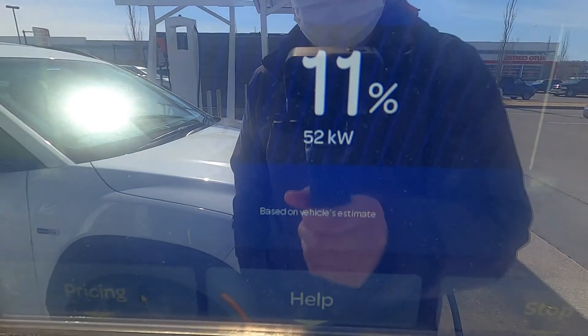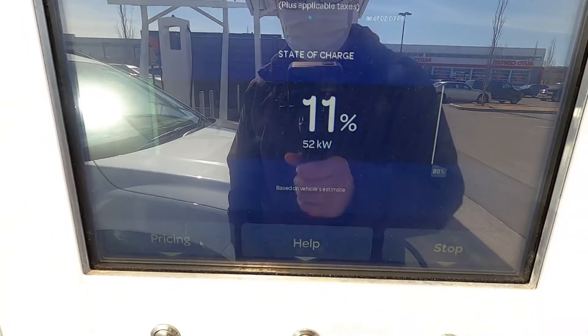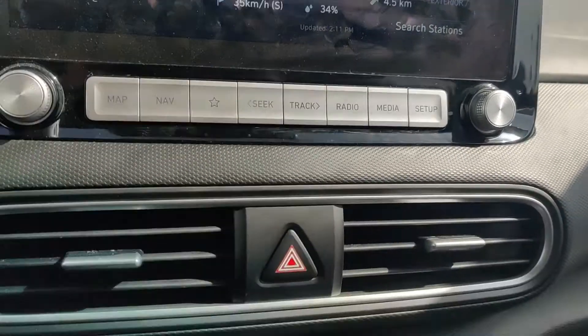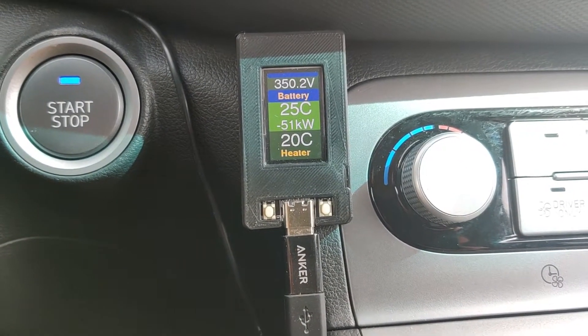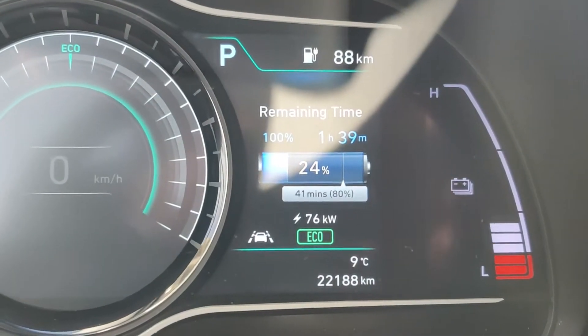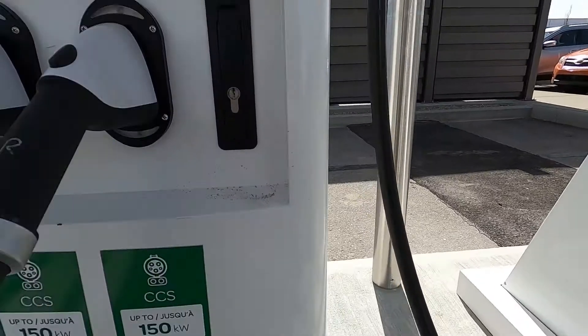All right, we're plugged in and we're charging. Looks like the tap card for my credit card didn't quite want to work, so I just put the card chip into the machine and that works just fine. Not too sure what's up with that, but at least it worked fairly quickly. We're starting with 54 kW worth of charging speed, and I think the battery just needs to warm up a little bit more to get to 70-something kilowatts. We're at 16% battery and our temperature is now 25 degrees Celsius. We have reached 76 kW — that's the maximum this vehicle can take right now. The charging stall itself will provide up to 150 kW, but your vehicle tells the charging station what it wants. And right now it's getting as much as this vehicle can take, so that's really good.